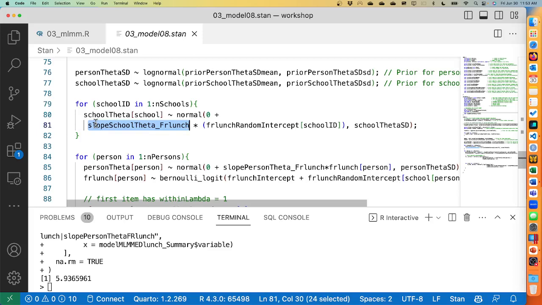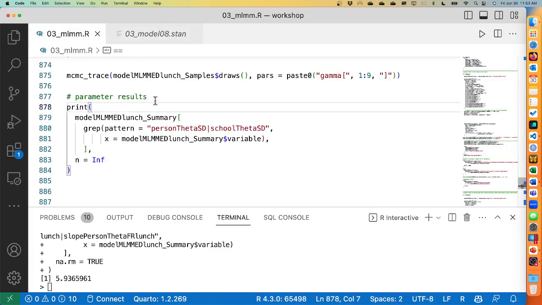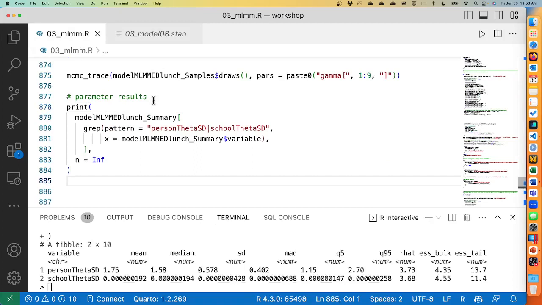So rather than dwelling too much on this code, I want to show what happened. Let's take a look at the school theta standard deviation, shall we? Have you ever seen an estimate that small of a standard deviation? What I believe is happening here is, remember yesterday in the observed variable, we explained how much variation in school? Was it 82% of the variance in the school? So that means the school variance goes very, very small. Here, that number is very small. Now the person variance is actually larger, which is a little bit weird.